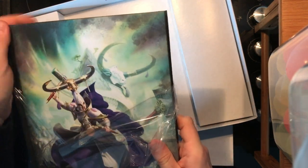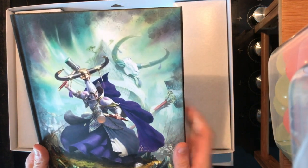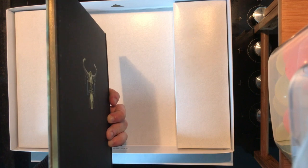Now, this is, to be honest, the main reason I bought this box, because partly I didn't know when the rest of the Lumineth were coming out, and partly because I've never had a limited edition battle tome before. And it's very pretty. Oh, gold lining on the pages as well. Lovely, lovely, lovely. Yeah, you can see that pretty clearly.